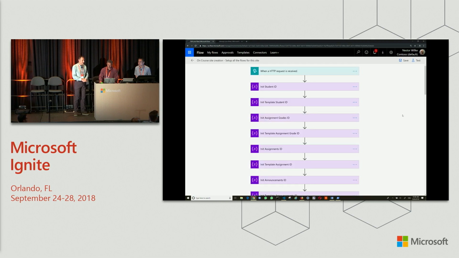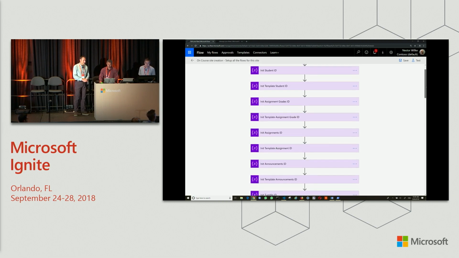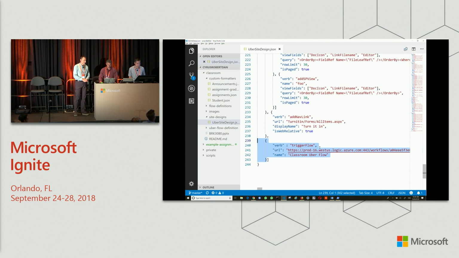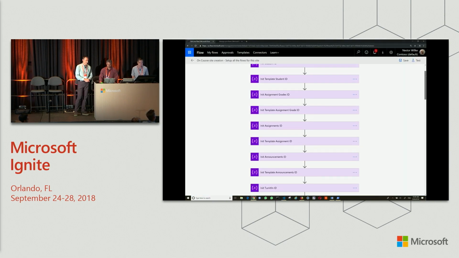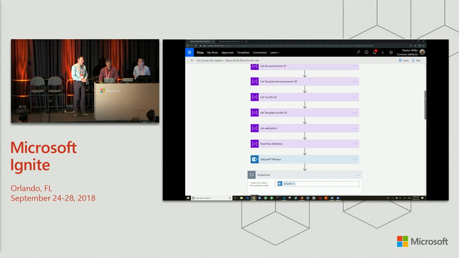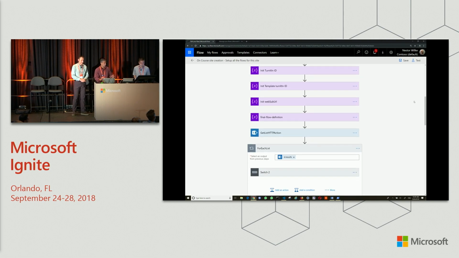So I'm going to show this to you. This is our flow that runs. This is this trigger flow. This basically runs this flow. And it's a big and complicated flow, and I'm going to try and walk you through it in 1 minute, but it'll take you probably a good 20 minutes to read in our cheat sheet. But the gist of what's happening is the site script runs, this flow gets triggered, and now we have actions to create those flows, but I don't know, what do I stuff into those actions?